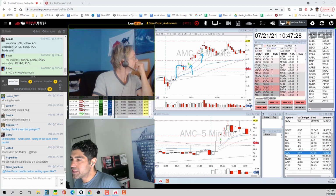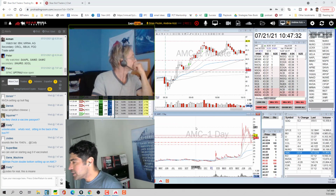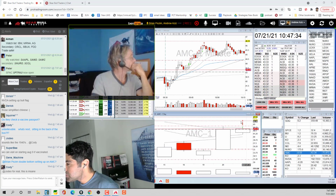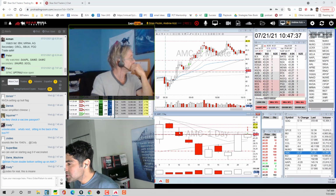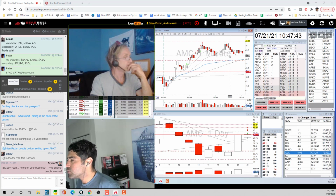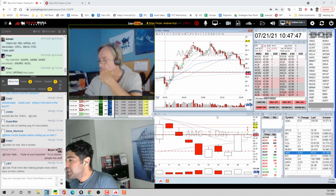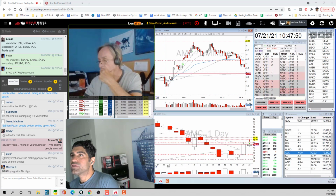I had this level on a daily chart, and as you see, it bounced back right at the penny. This level of 46.55, I found from this big wick here. As you see, it bounced back at 46.55 and actually went red for the day. That was really interesting, and that was pretty much the trade of the day for me.